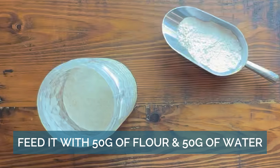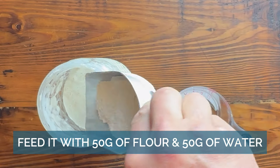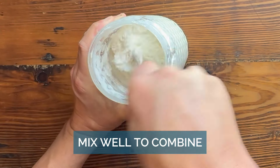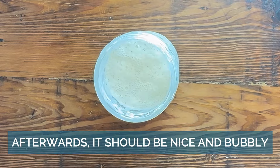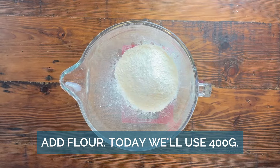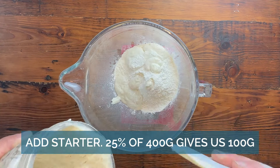Compared to most sourdough recipes, this one has relatively few steps. It does take 18 hours from start to finish, but most of that is resting time. In our house we do three main steps: we normally feed the starter around lunchtime. Step two normally comes a little bit after dinner — we make the sourdough and it'll be nice and bubbly. Step three: the next day at breakfast, bake the bread. That's quite lovely.